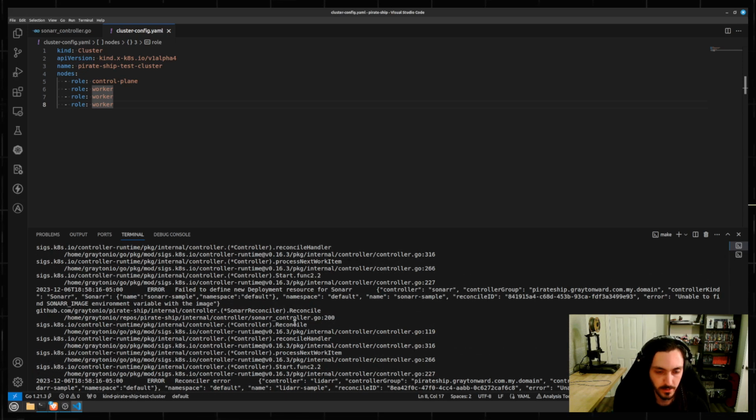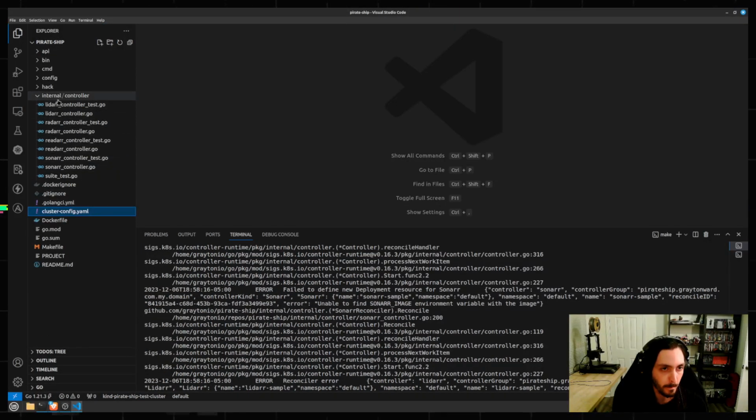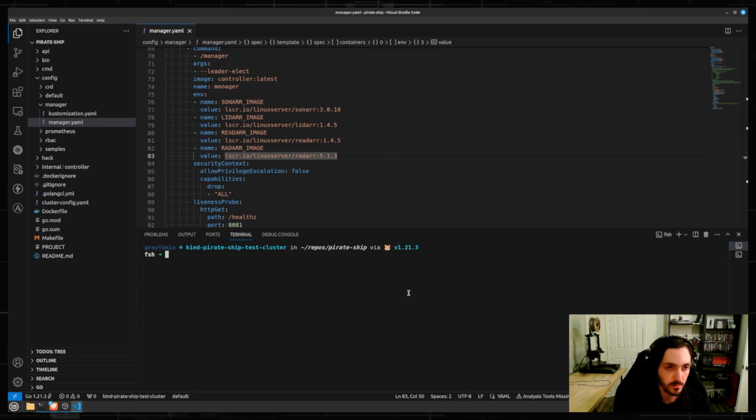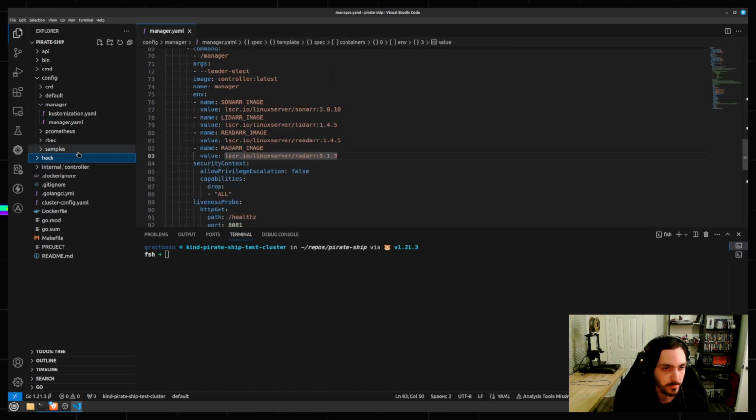A lot of errors. Failed to define new deployment. Unable to find sonar image environment variable with the image. I see. So I need to export all of these first. And then I can... Okay, that's fine.